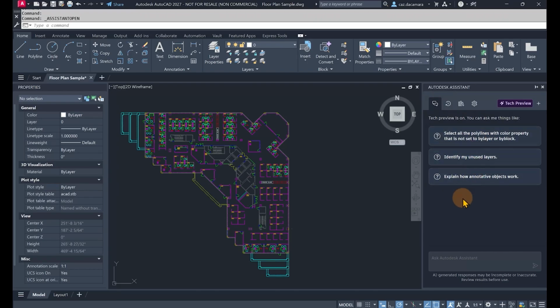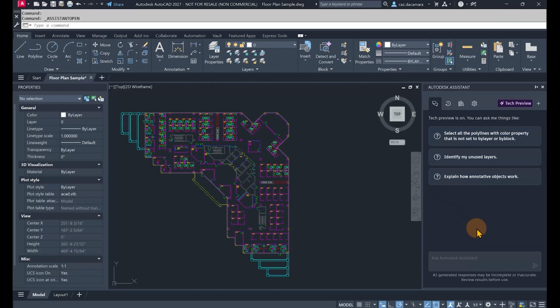Now, you need to think about this as if you're standing outside looking in a window into the room, and basically that's going to help you understand the capabilities of AI Assistant. It's not going to do everything for you. So that's why I say, think of it as you're looking into a room, standing outside in a window, you can see things in, and that's what AI is doing. It can see your model, it can see the data and information, and through your different prompts, it'll either help you do something, show you how to do something, but not necessarily always do everything for you. So let's go and test this out and have a look.